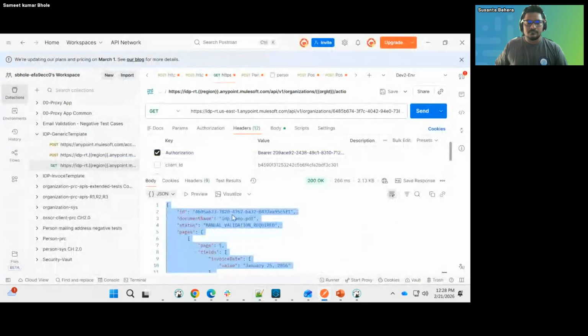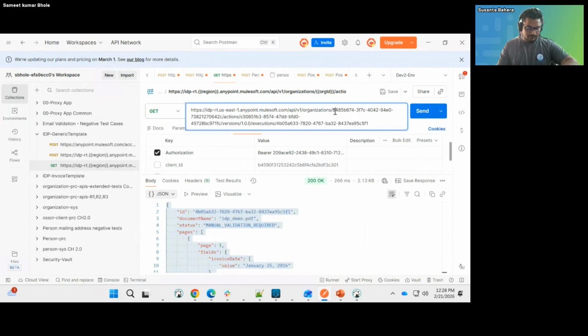So this is how we should upload it and then get it. Going forward, you just have to use the Anypoint token API, you know that. The token API you have to pass as a header. These are the two main endpoints: post and get. For post, you will get the URL from Exchange when you publish it, and get is the same URL. You just have to put a URI param at the end, the document ID you are getting from the post call.